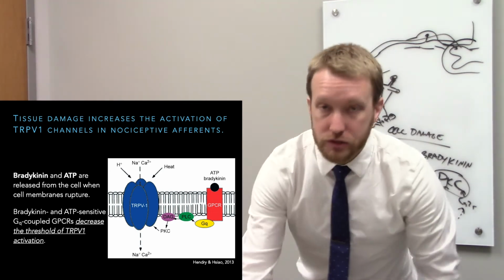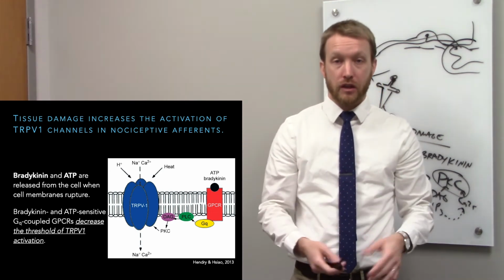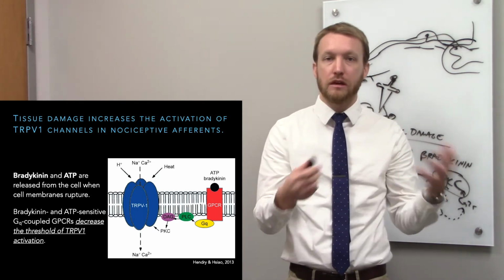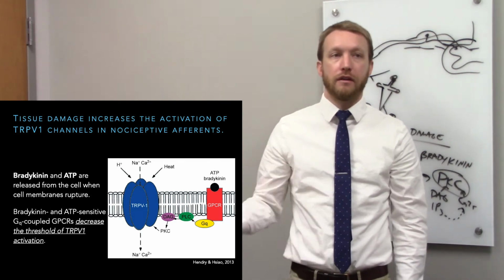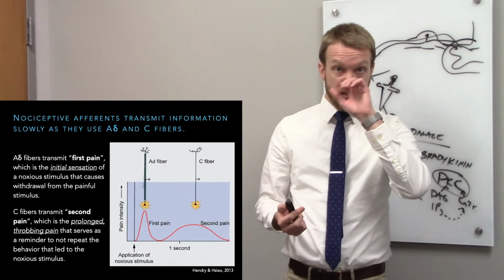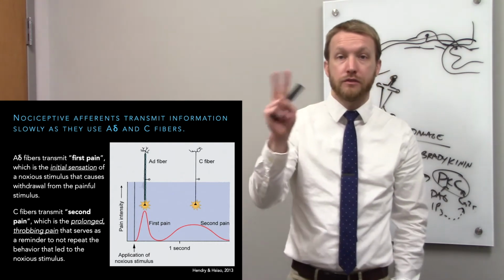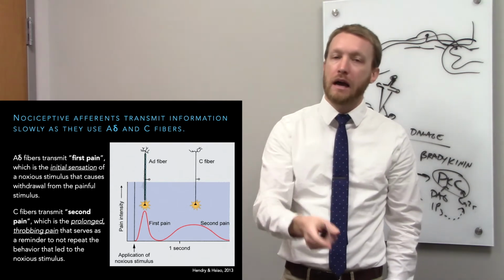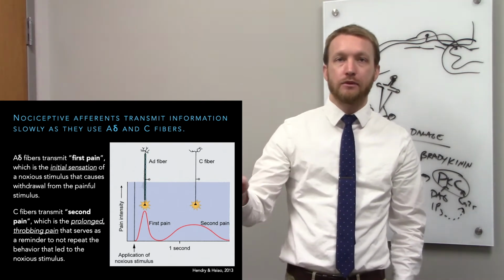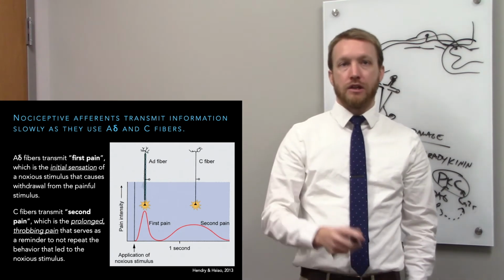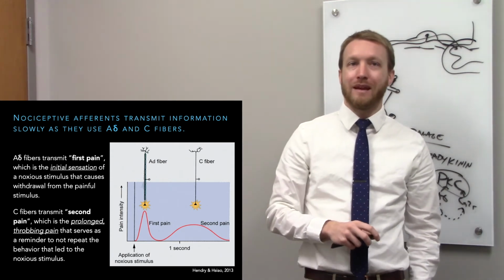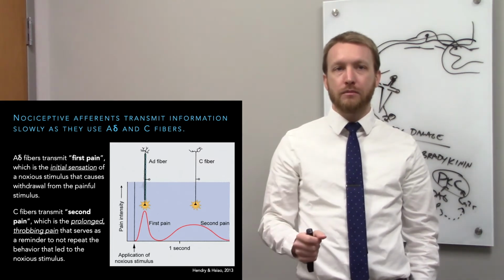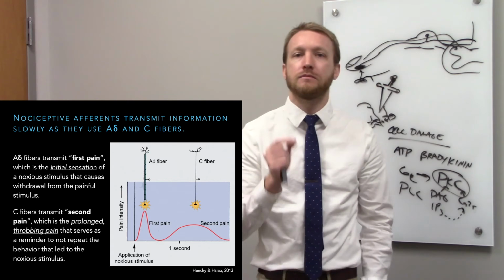So when we have tissue damage, we want that area to hurt. We want that area to hurt so that we don't go touching it and irritating it. This will allow the healing process to be carried out a little more efficiently. Now the fibers that we stimulate are going to be of two types, A delta and C. A delta, although it's small, it's still myelinated, so it's much faster than C fibers because they are smaller and unmyelinated. So that initial sharp pain, that's going to be from A delta fibers. And then there's a longer-lived kind of throbbing pain, also an itchy pain, that's from C fibers.